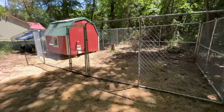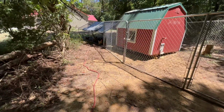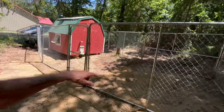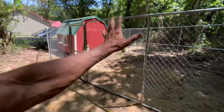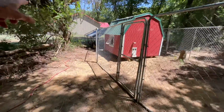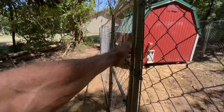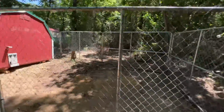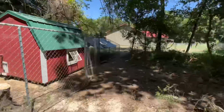All right, I got done all I can do right now. Grandma's going to come out and take a look at it so we can get the final position, because we can widen it out a little bit or narrow it up either way. I put the gate right here because I can see the gate from the garage. If I come out, I'll be able to see the gate. I don't know how much we're going to use it, but it's there if we need to take anything in or out. This comes all the way around. It's not all tight yet, but that looks pretty good.